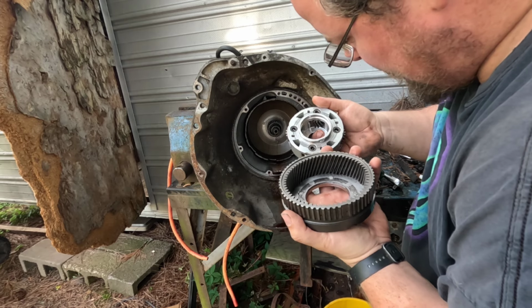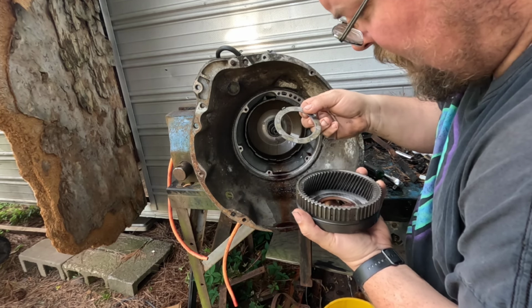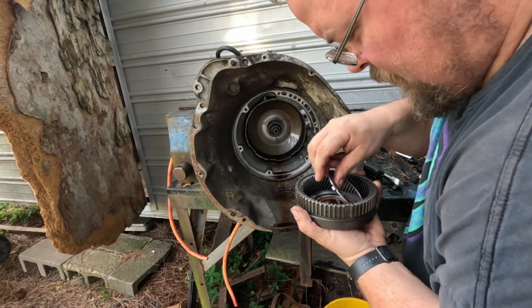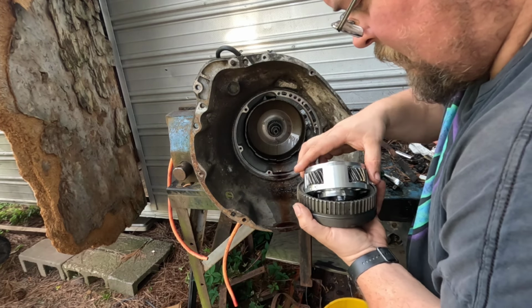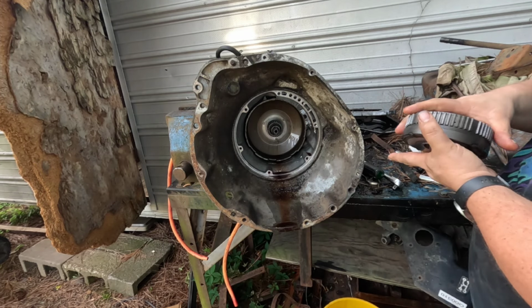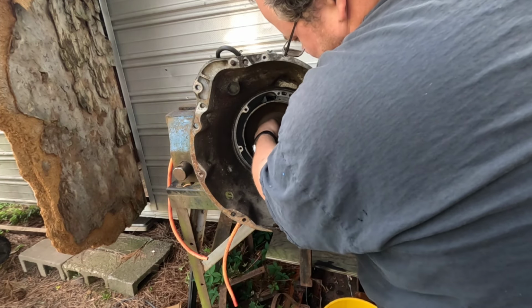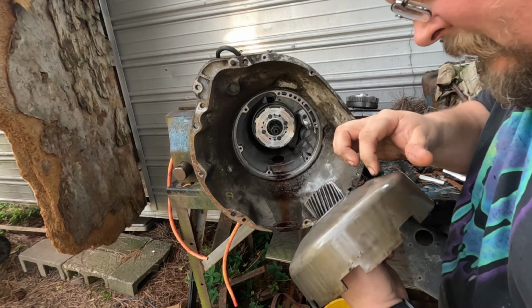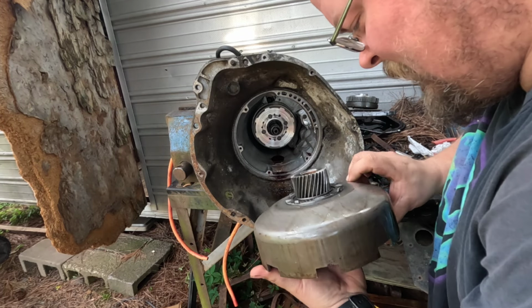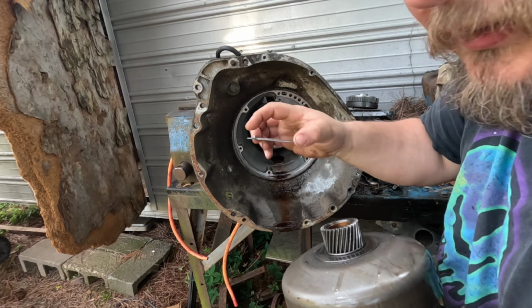Might need to replace some. Definitely need to replace some of these washers because they are a little worn, but they're looking good. That's the first one. Ooh. And the second one. Yeah, these washers definitely need to be replaced. They're definitely worn.